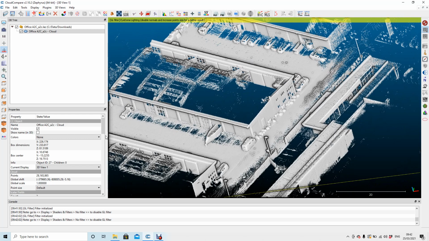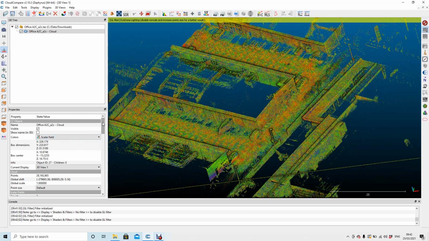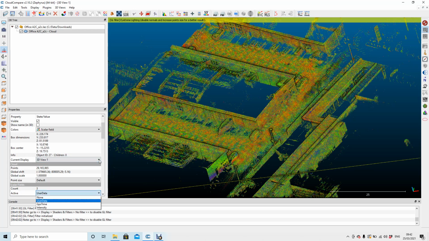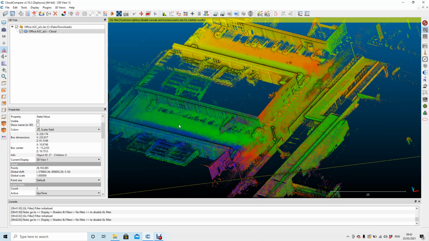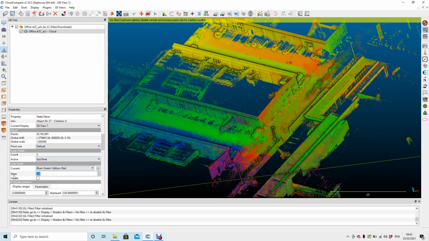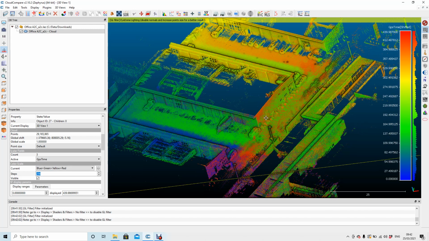So to filter this data, if we want to isolate some of this data based on the time it was collected, we need to first of all render the points using a scalar field, as here. And then you want to scroll down and come to the scalar field menu, and under active, we want to choose GPS time. Okay, so choose GPS time there. And then you see the next option, color scale visible. Just click the little button there, and then you've got the actual scalar bar there for the time.